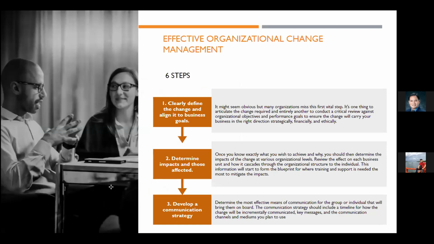So to effectively manage the changes in an organization, the HR should initiate 6 steps. The first is to clearly define the change and align it to business goals. So the organization needs to present to the group why changes are needed, especially in the structure and in change management, and what the reasons behind it are. So HR needs to state and emphasize this to all the affected individuals or employees in an organization.